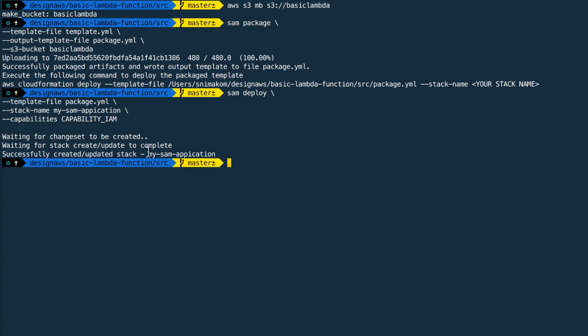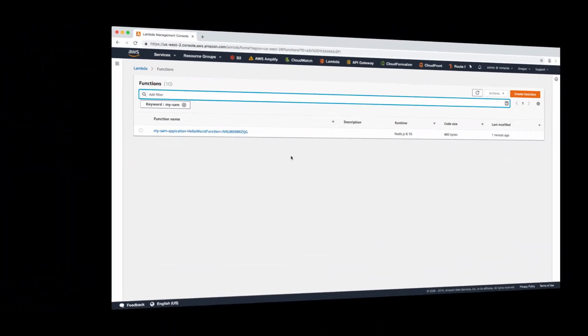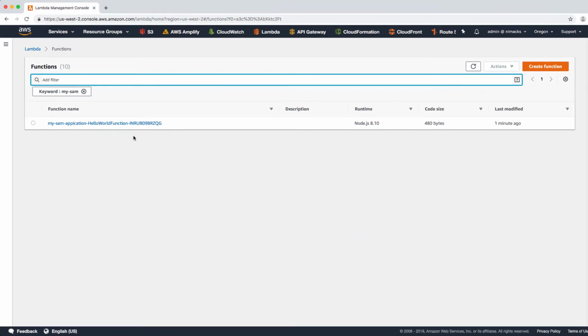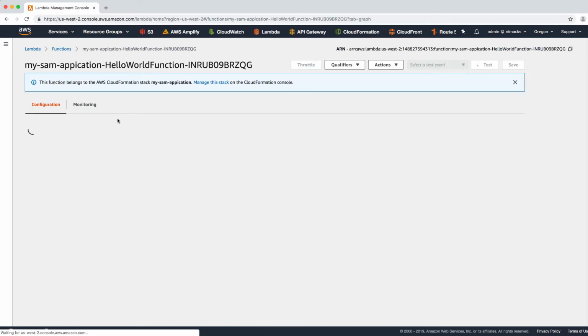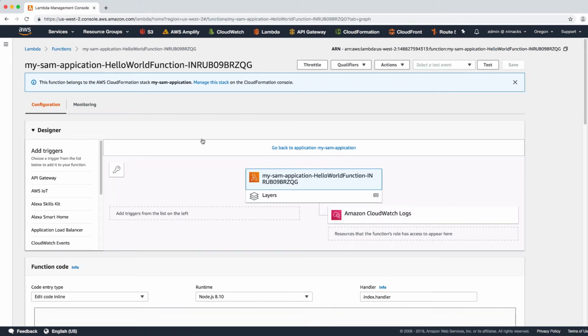So it looks as if this has been created. Let's go into the console and see. All right, so I've just logged into the AWS Lambda Console, and you can see that our Lambda function has been created. My SAM application, I spelled that wrong. All right, so you'll see a banner here which says that this belongs to a CloudFormation stack called my SAM application.